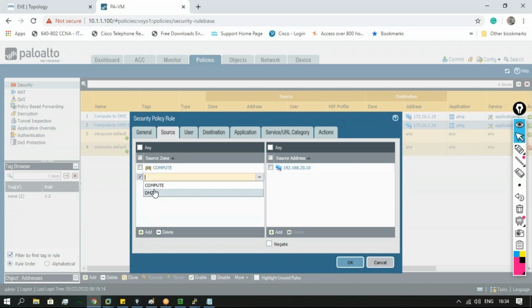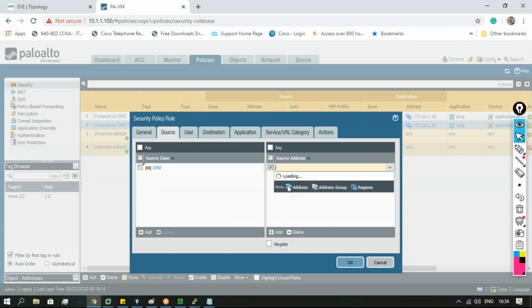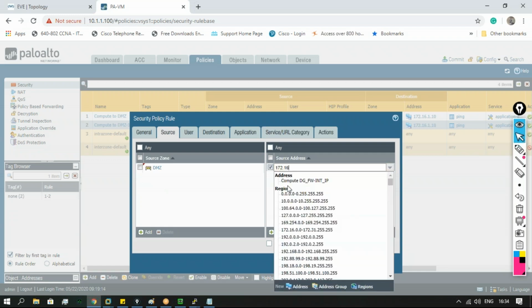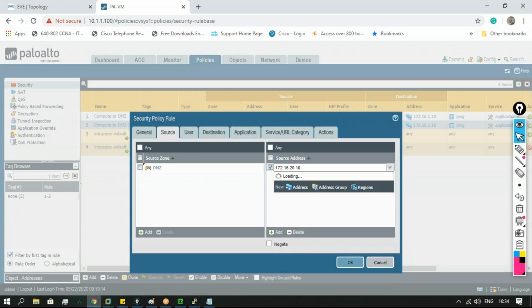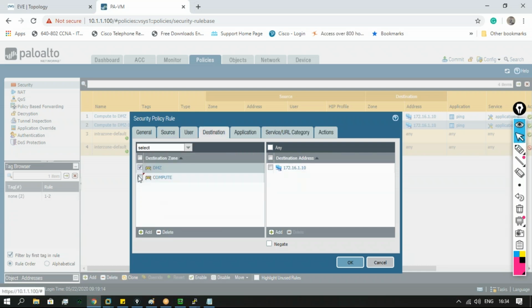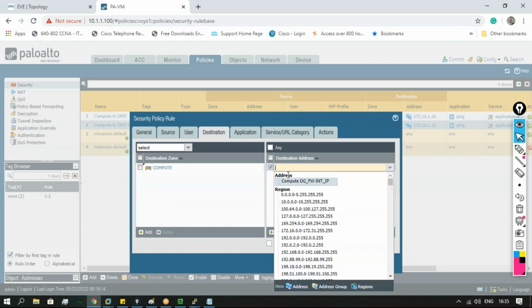Source, I can actually add 172.16.1.10. Sorry. Destination will be your compute, 192.168.20.10.